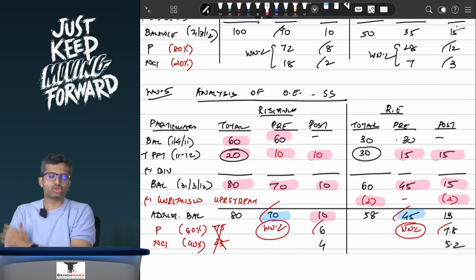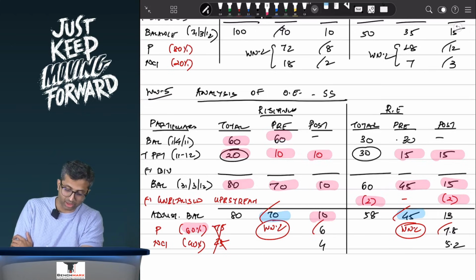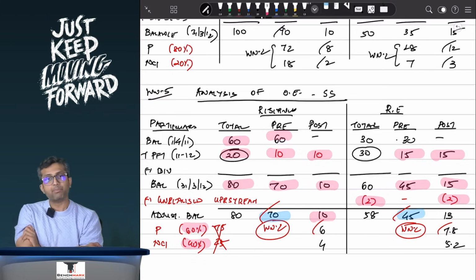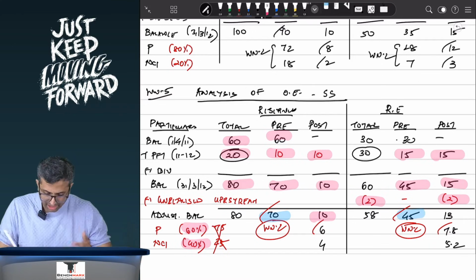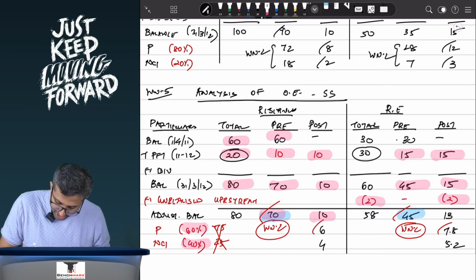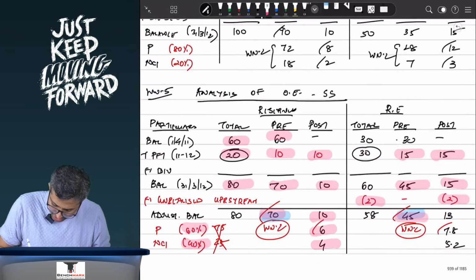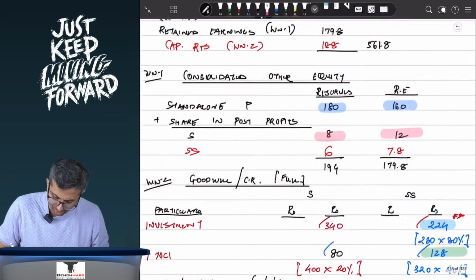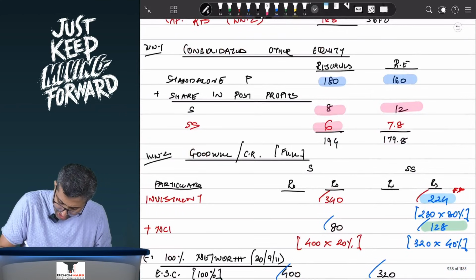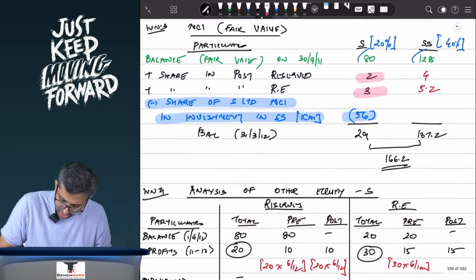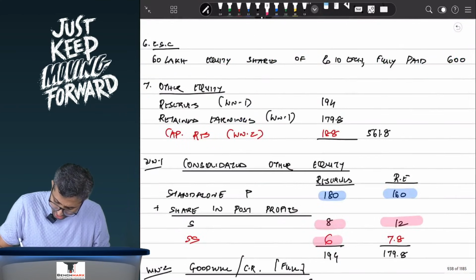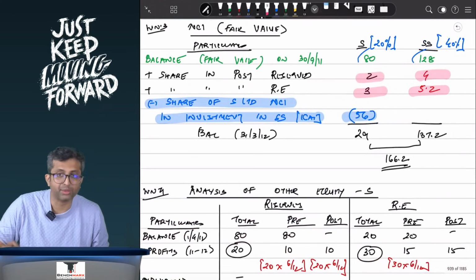Now in what ratio will they go? Well, 60-40. This is the important thing. They will go in the ratio of 60-40, because ultimately how much will reach P? Only 60%. The remaining 40% will be leaked out to the NCI. Again, because it is NCI at fair value, the entire 70 and the entire 45 will go over here. And when you look at 60-40, 6 and 4, 7.8 and 5.2 will be taken. So this is 6 and 4, 7.8 and 5.2, and that's about it.